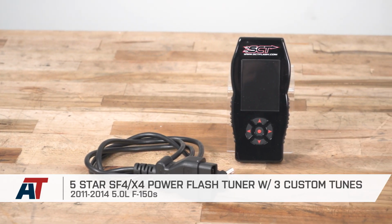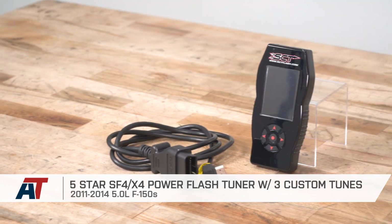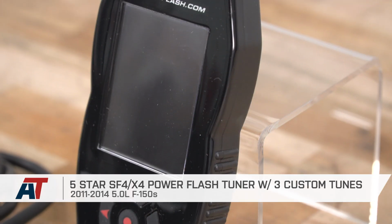That's gonna wrap up my review and install for the 5-star SF4 X4 Power Flash Tuner by SCT with 3 custom tunes for your 11 to 14 5.0 F150.